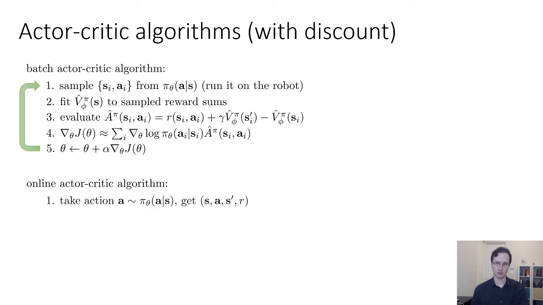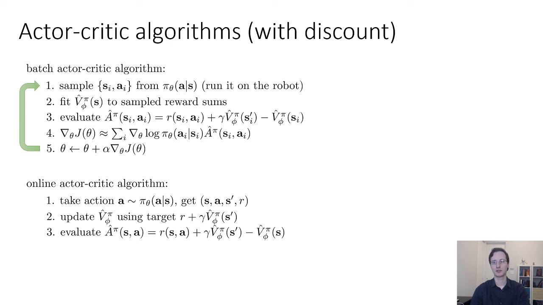We would take an action, A, sampled from pi theta A given S, and get a transition, S comma A comma S prime comma R. So we would take one time step. And at this point, I'm not putting T subscripts on anything because this can go on in a single infinitely long non-episodic process. Step 2, we update our value function by using the reward plus the value at the next state as our target. Because we're using a bootstrapped update, we don't actually need to know what state we'll get at the following time step or the one after that. We just need the one next time step S prime. So we don't need S double prime, S triple prime, etc. because we're using the bootstrap. So that's enough for us to update our value function.